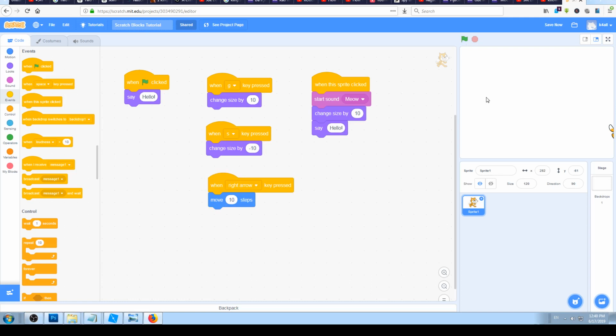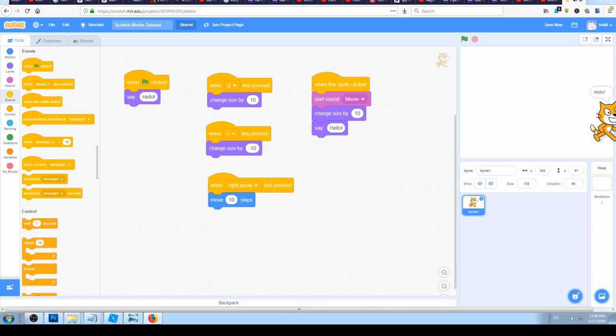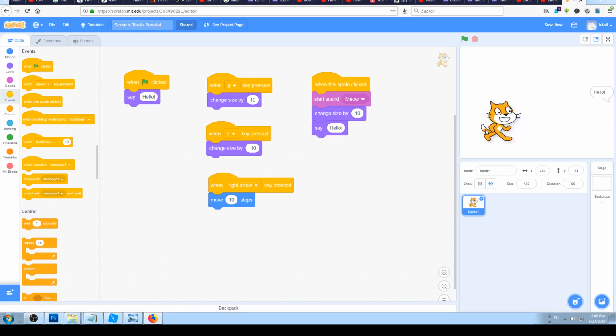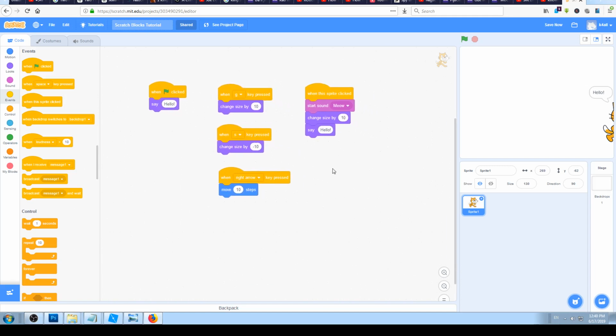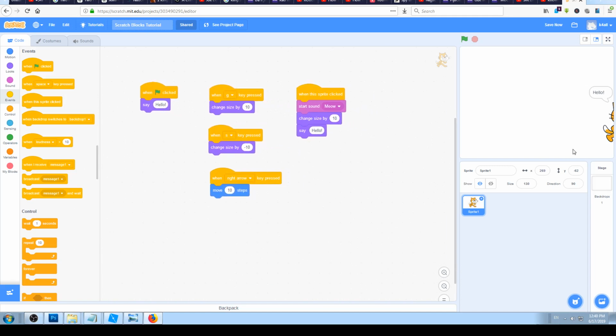But what's the problem now? The problem now is when we come to the limit of the screen, we cannot move any further, and that's cool. That's even Scratch helping us not to lose the cat. It could go who knows where to the right, so it stops there. But the problem is we cannot move to the left. I press the left button, nothing happens. And is that normal? Yes, it is. We didn't say here in our code what to do when we press this left arrow.